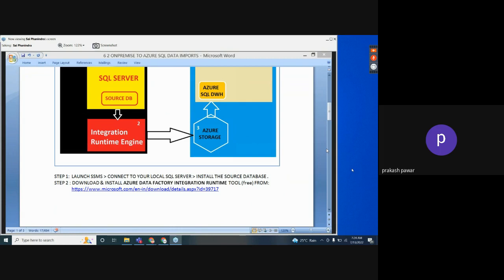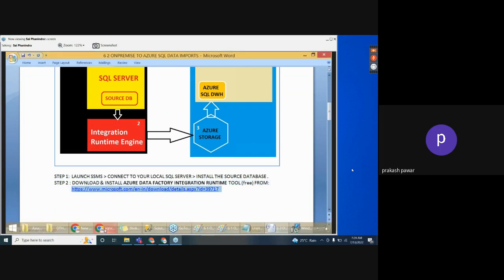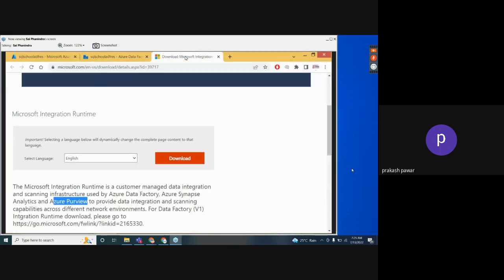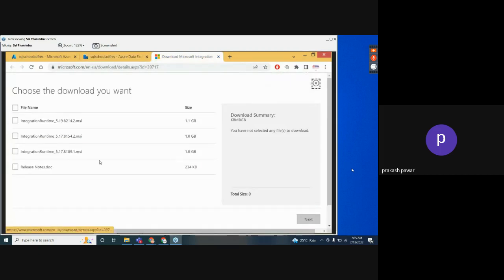Then the next step. Here, it asks you to download. As per the notes, you will go to this particular website link. It is the same link we received from Data Factory. Okay, click download. You see multiple versions.